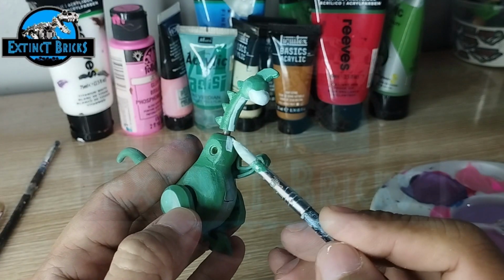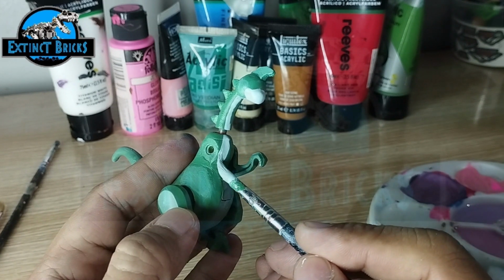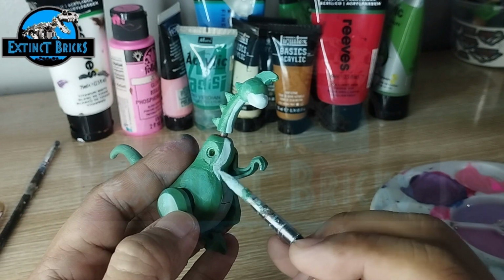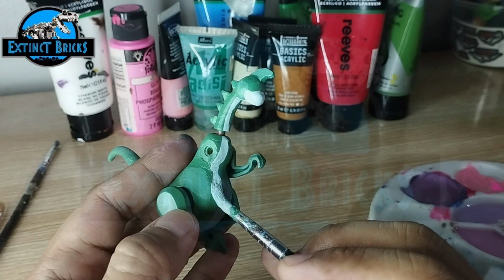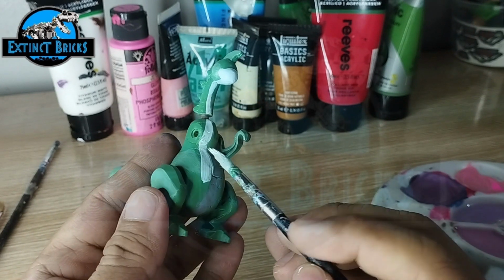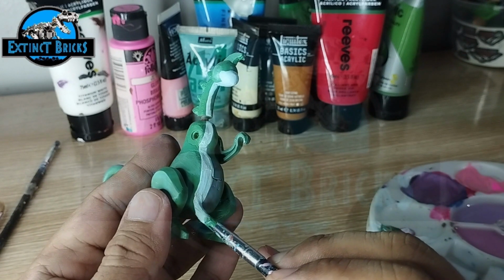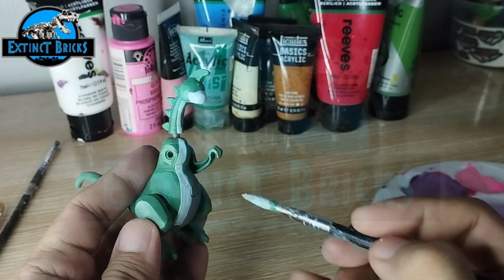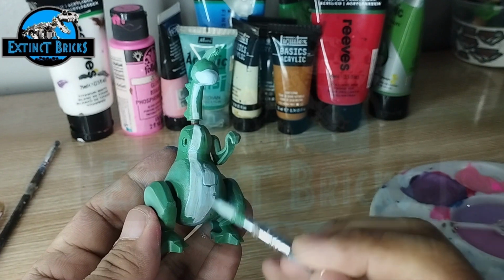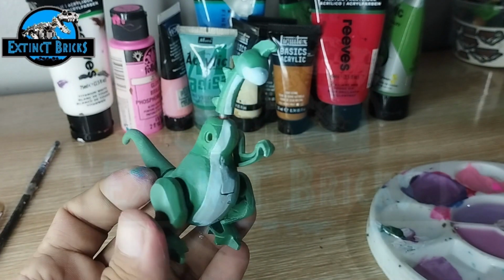So the next color would be this mixture of white and the earlier colors that we had, but I added some more blues to it, and we're going to paint this on areas that have light colors on the figure. So I'm outlining the edges first, and then I'm going to fill in the rest of the body. So technically, as I've said earlier on, the figure only has two colors, but once we have applied this, it's time for the details.